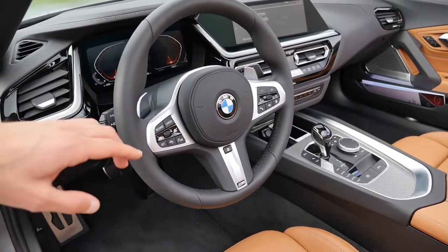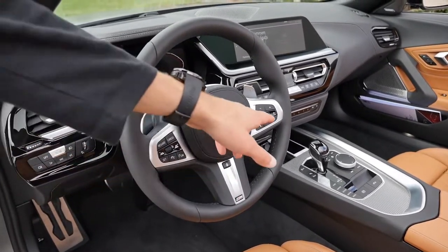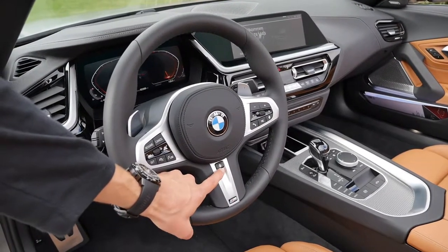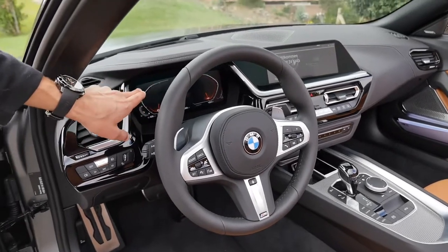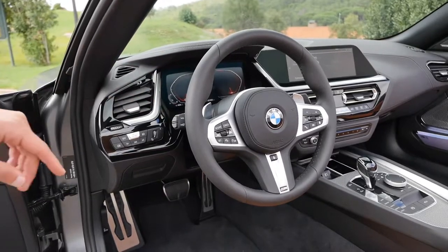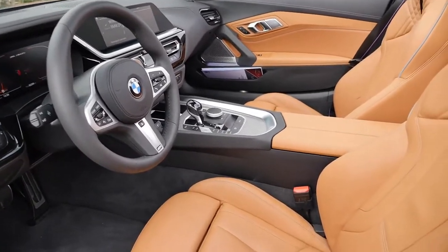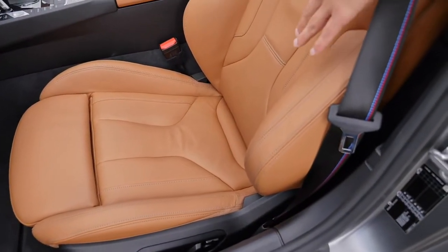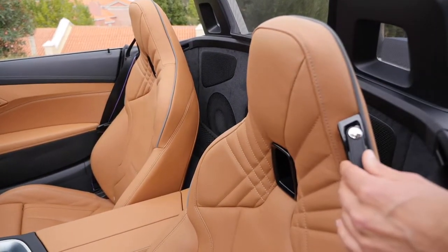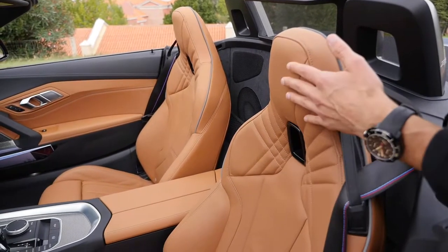The new buttons on the steering wheel: left side for cruise control, which is optional. The AEB (Autonomous Emergency Brake) is standard equipment. Cruise control with adaptive ACC is optional. Right side, for example, for voice control. The steering wheel can even be heated. You can already see the screens — 10.25 inches on both sides, left and right. There are two seat forms available, and this optional performance seat comes with the M40i.